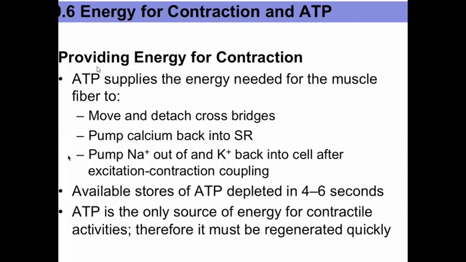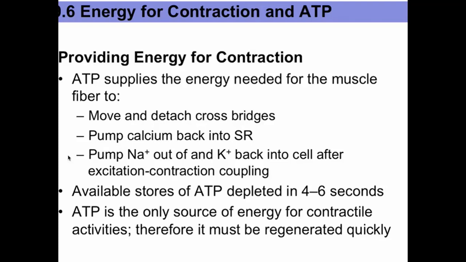So what does the ATP do in the muscle? Here it is summarized that it is required for attachment and detachment of the myosin heads to the actin filaments. That is the cross bridge formation. Number two, we use a lot of ATP for the calcium pump. Remember we talked about pumps and we said pumps have to use a primary source of energy, which is normally ATP. So we require ATP to return calcium back into the sarcoplasmic reticulum.